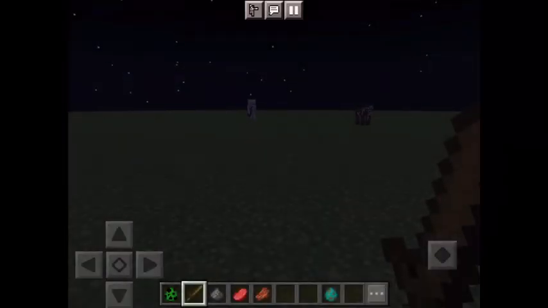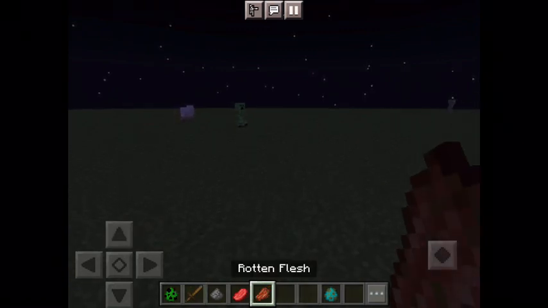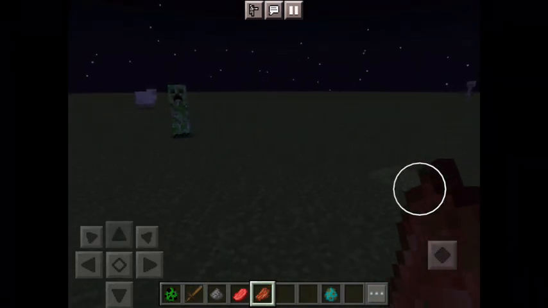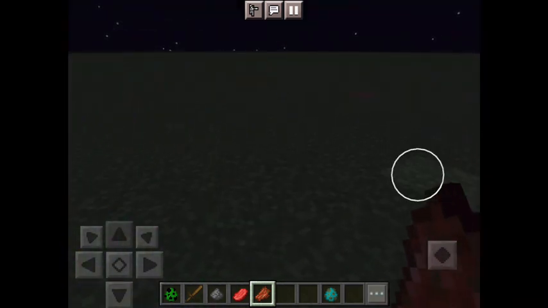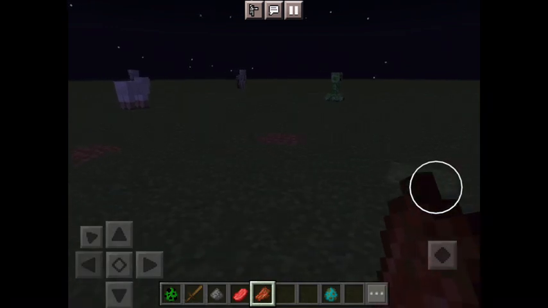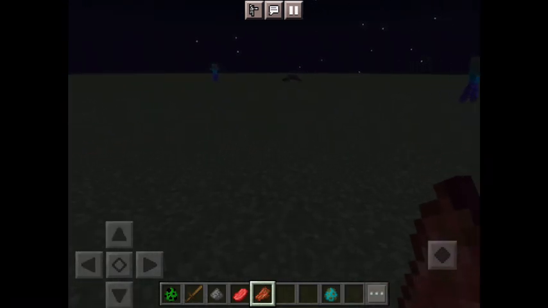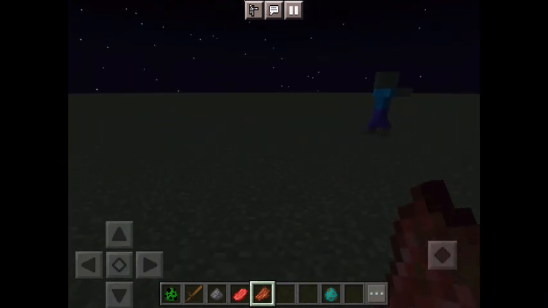Now, just something that zombies give you. Zombies give you something called rotten flesh. If you eat it, okay, it will give you food poisoning. So I would advise not to eat it. Rotten flesh is pretty useless, I would say.